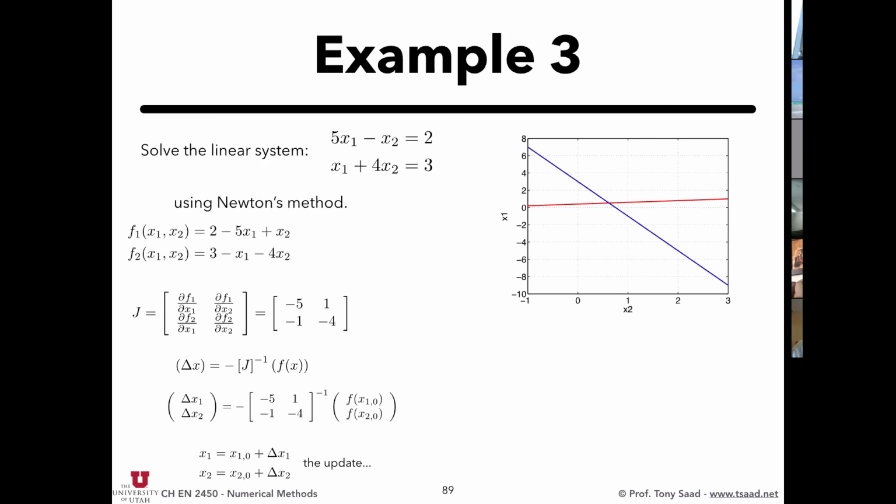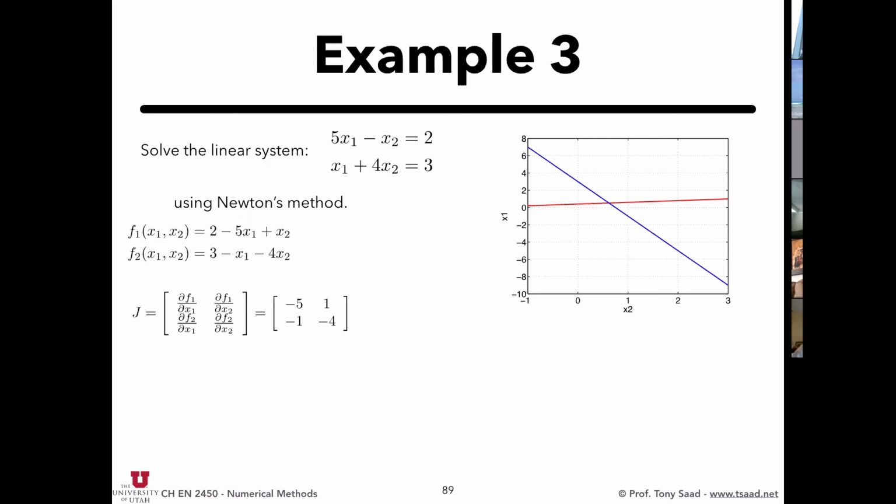In the Jacobian you have there, shouldn't that be 5, 1, not -5? Well, df1 by dx1 is -5. If you had defined it the other way around, it would still be okay. You defined it as 5x1 minus x2 minus 2, right? Yes. The way I defined it here, df1 by dx1 is -5 and df1 by dx2 is 1. You defined the negative of that. But it doesn't matter because you've rescaled the entire matrix by a negative sign, so it doesn't affect the inverse of the matrix.